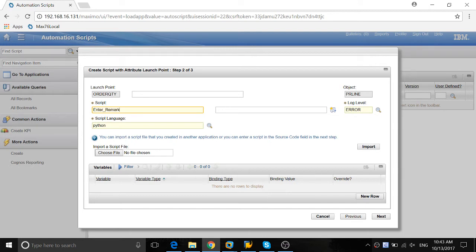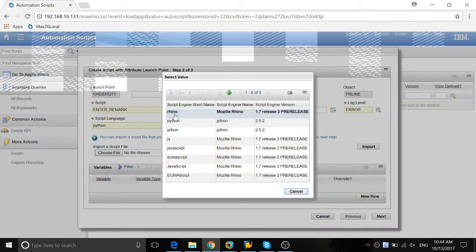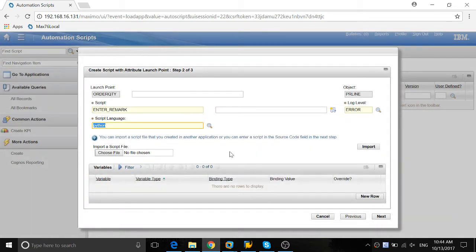Here I put down the name of the script and choose the language for the script. In this case, I leave it default as Python. We can choose many different types of programming language in here. Now you can see we can change to Python or use JavaScript. Now here in the variable table, I will have to define two input variables and one output variable as mentioned earlier.